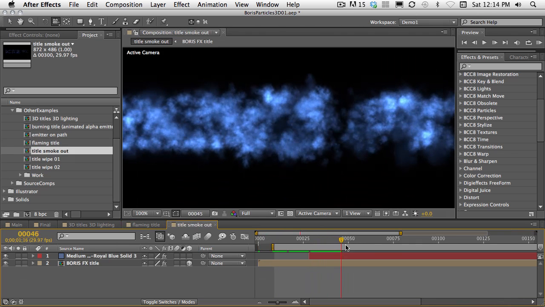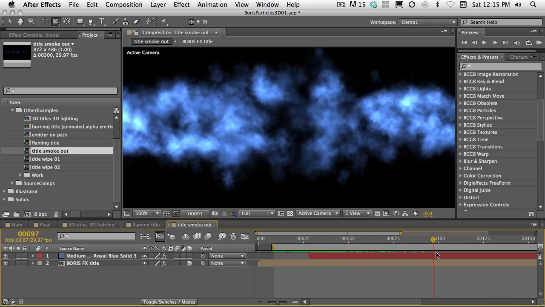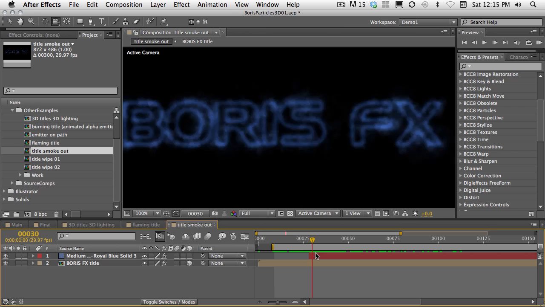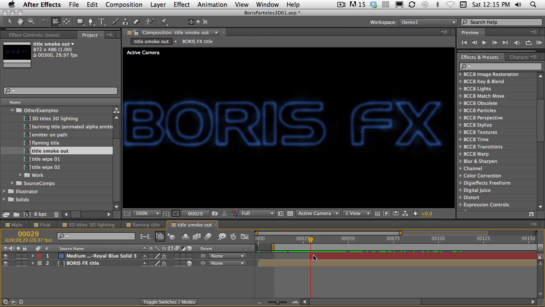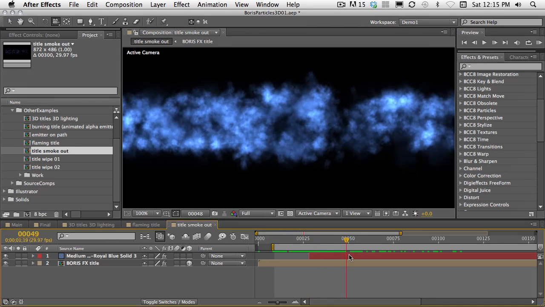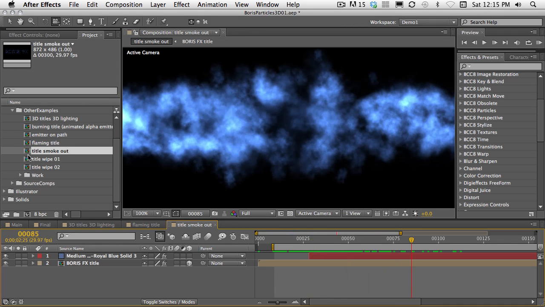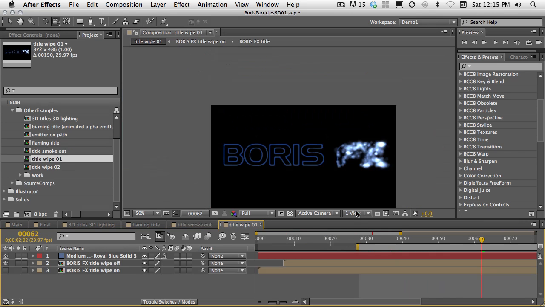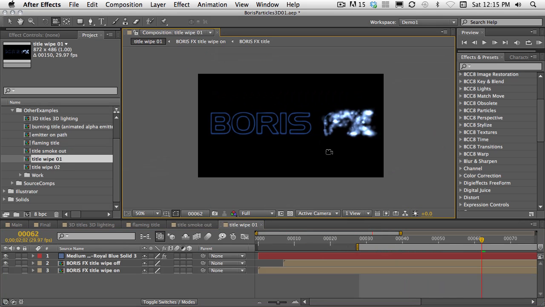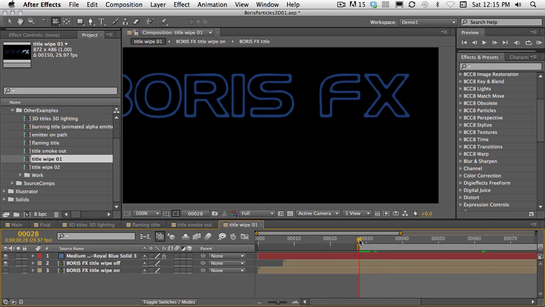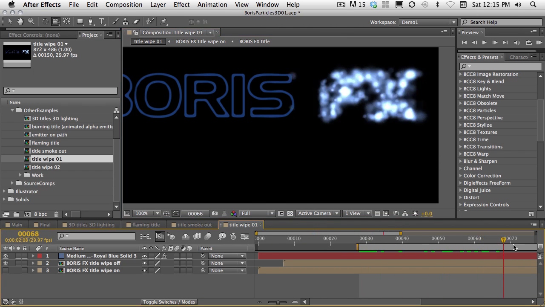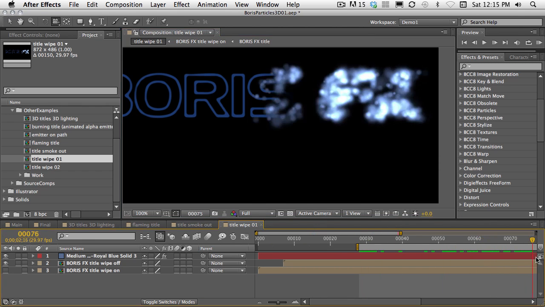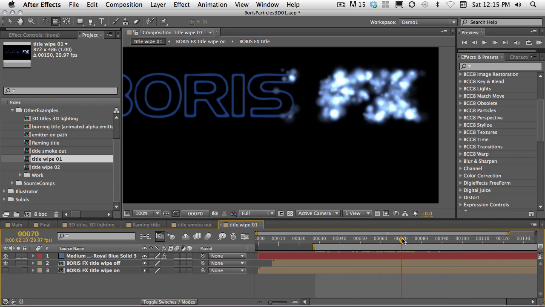Where the title itself just bursts into smoke or bursts into clouds. You can see as I drag through here, looks very good. Always a good look. Title WIPO 1. We can wipe the title off with particles or on with particles.